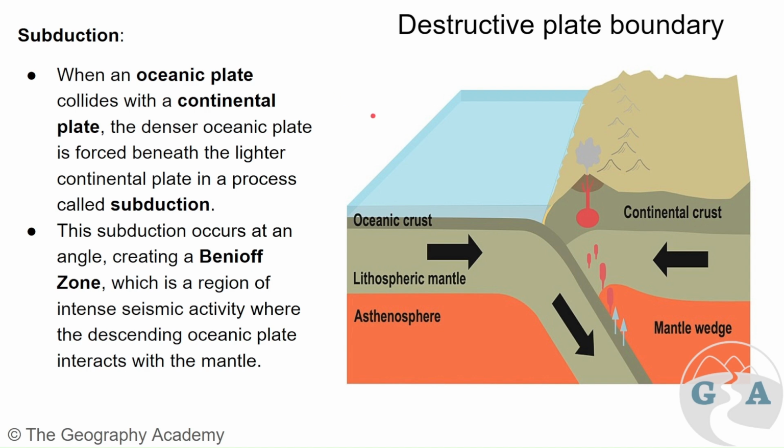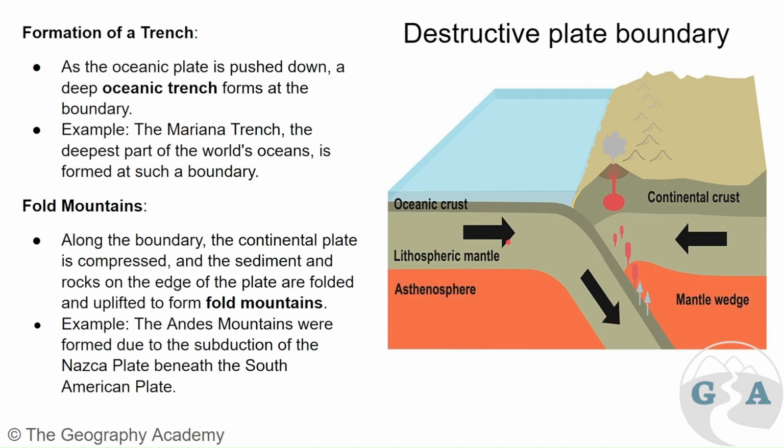During this process, many things are happening. This process of the oceanic plate going under is called subduction. The area where they collide is called the Benioff zone, and this is where we'll see a high amount of seismic activity, so it will create earthquakes. And what we can see going on here as well is that it forms a big trench.